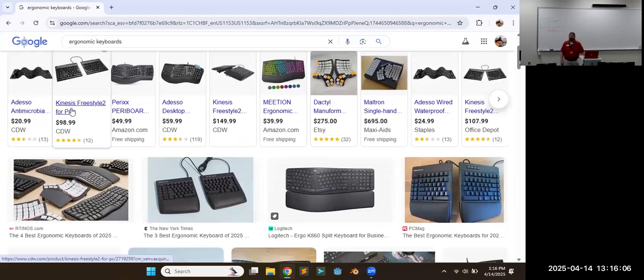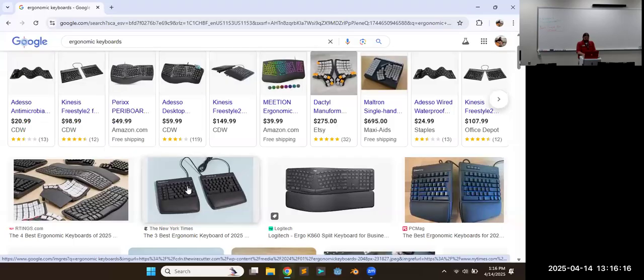They have some that are completely split apart, so that if you're in a chair with armrests, you can put each half of the keyboard right on the armrest, and then you can stay in a laid back position where you don't have that weird pressure of your spine pushing straight down on your hips with nothing underneath it to respond. That's the thing that wears on our lower backs.